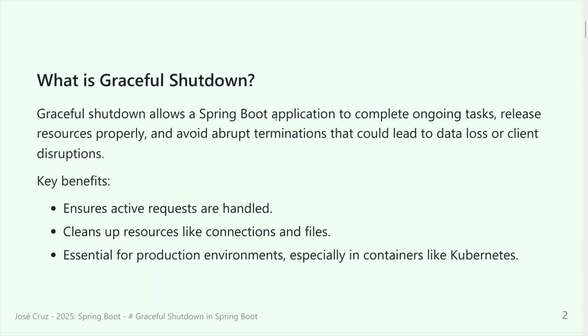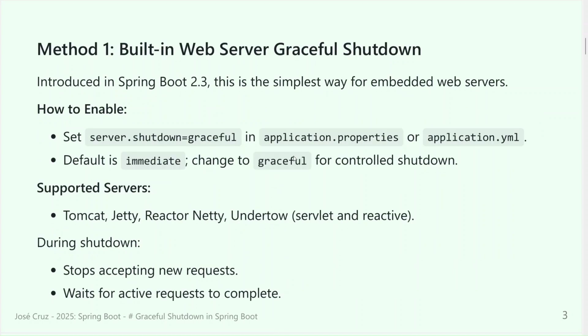So let's start. So what is a graceful shutdown? It's a name that you can give in Spring Boot, meaning that you don't want to just stop the application. You want to stop the application, but if there are important things being executed, they should stop gracefully. It means maybe they want to finish their work, maybe they want to close or clean some resource, and things like that. So that's what we talk about, graceful shutdown. Of course, you can always stop the application abruptly, but if you can control it, I think it will be better. So method 1, built-in Web Server Graceful Shutdown.